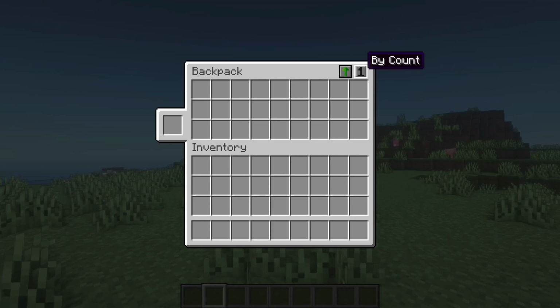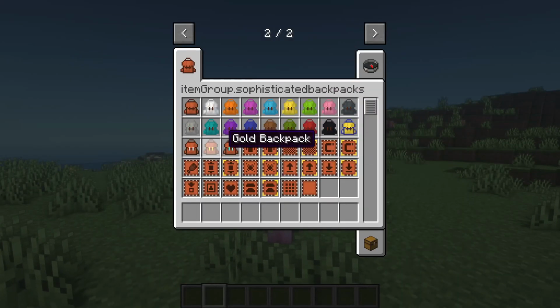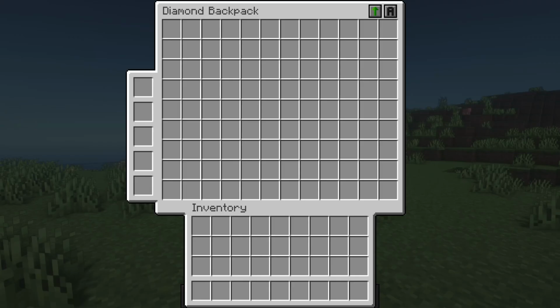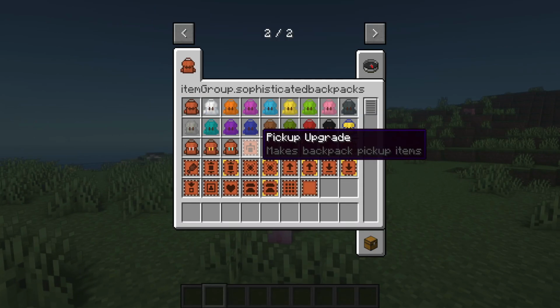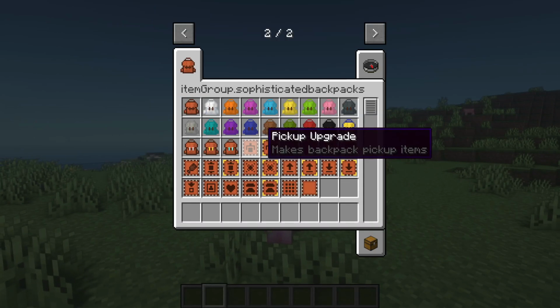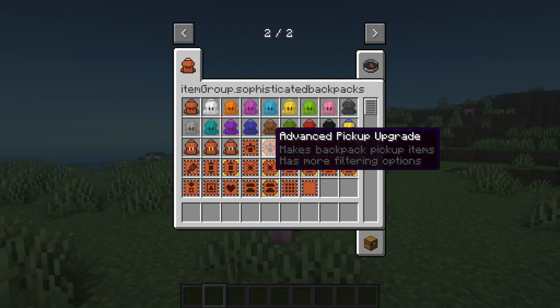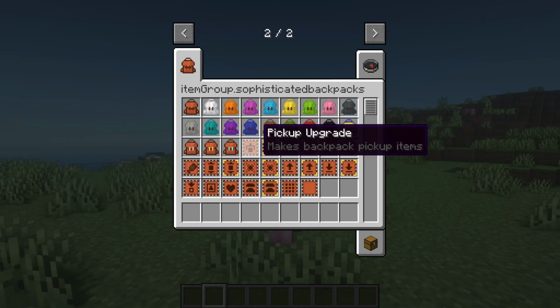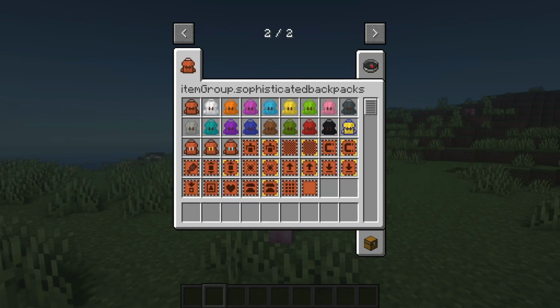You can sort the backpack by name, by count, by tags. There's multiple colored backpacks, as you can see, and then there's even diamond backpacks in gold and iron. This is just the size difference. There's the pickup upgrade, which makes the backpack pick up items. It has more filtering options, so there's different upgrades and then upgrades to those upgrades.